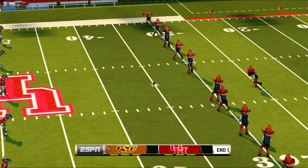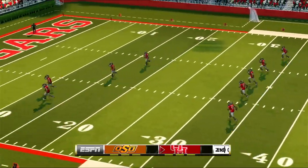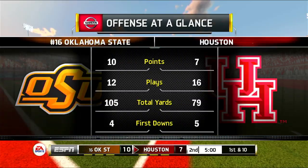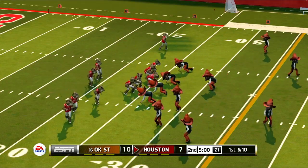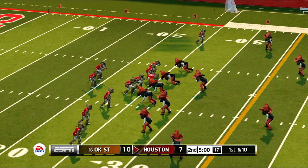The kicker looks like he's ready to kick this one off. Sends it sailing downfield. And it goes into the end zone, down for a touchback. Both teams are kind of struggling to take control of this game. Obviously, they're both very, very competitive with one another. It just seems that the lead is going back and forth between the two teams. With one quarter down, I really haven't seen too much separation between these two squads. Might be neck and neck the whole way.